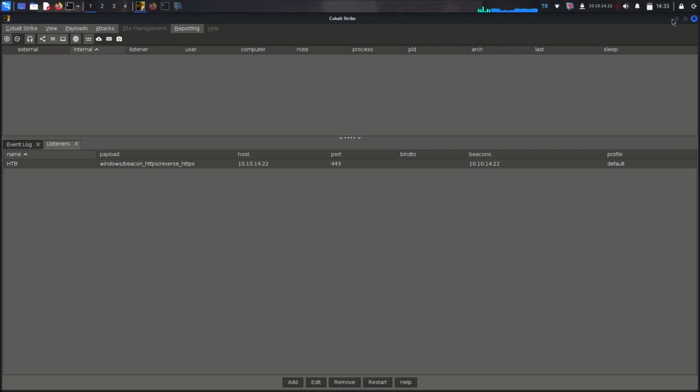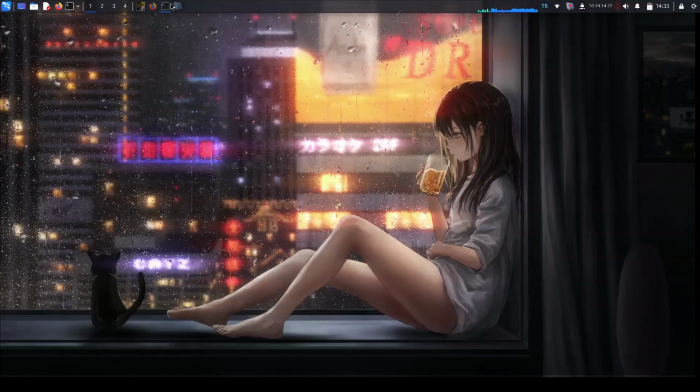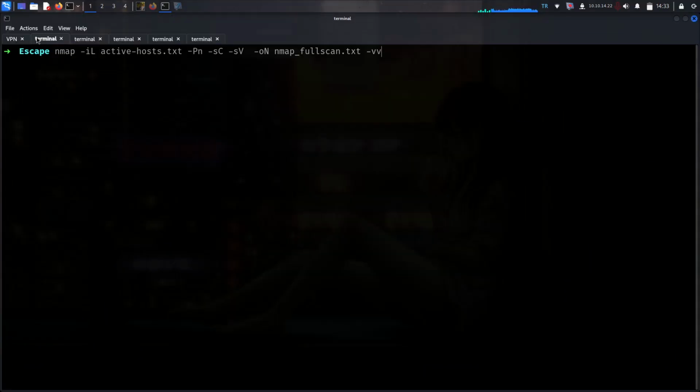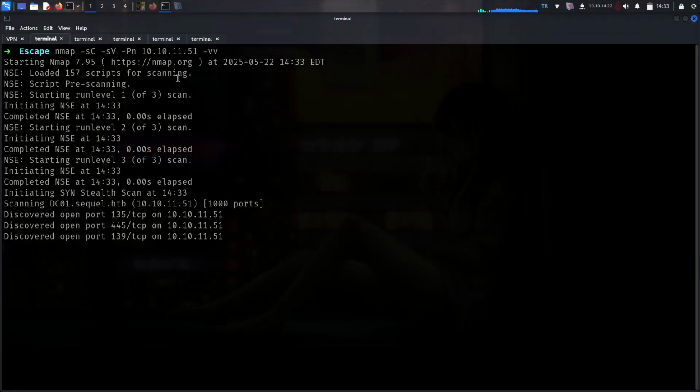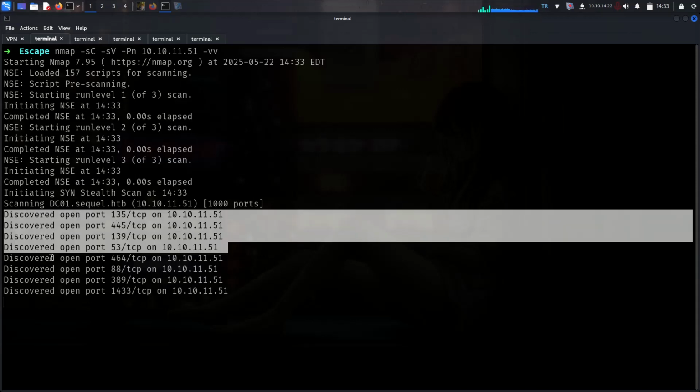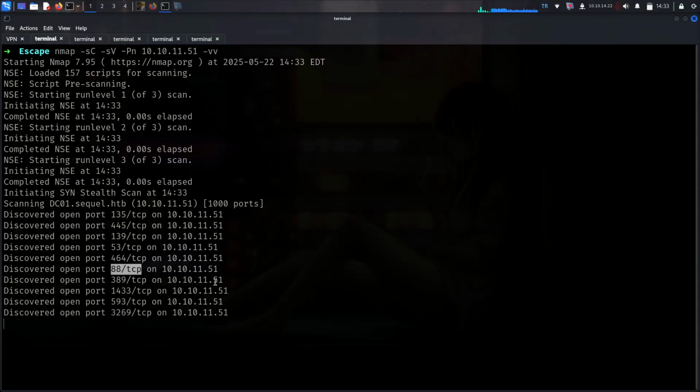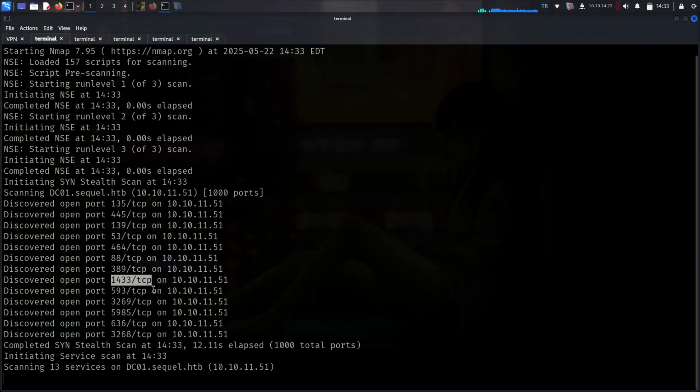First of all, I'm going to start here with an Nmap scan, because there's something important: this box is not a default port 80 box. So let me sort it and give it my IP address and -vv for double verbose. It seems like default ports, so while we have here SMB and Kerberos, which means it's a DC, we also have MSSQL here, which is important. We have to make sure to check it.